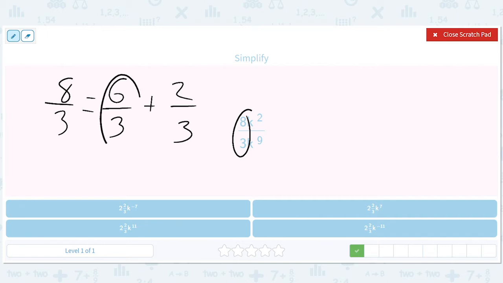And the 6 thirds is just 2 and 2 thirds. So that's the number part. And then this is k to the 2 minus 9. So that's k to the negative 7.